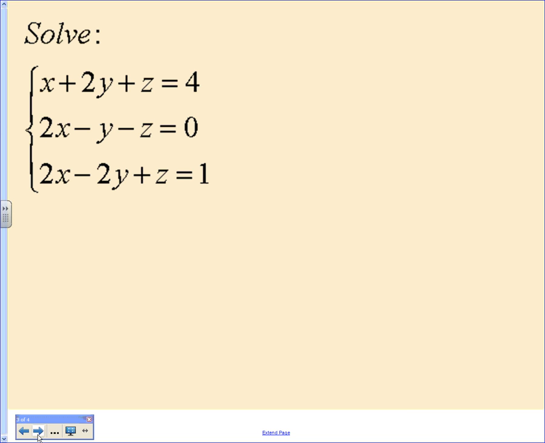Do we want to eliminate our x, our y, or our z? Start there. Why would we want to? No, the z. On this one, I would pick z. They all have a coefficient of 1. Do you see that? If they all have the same coefficient, not looking at positive or negative, it would be easier to eliminate that one.